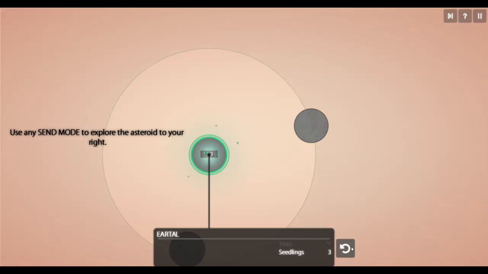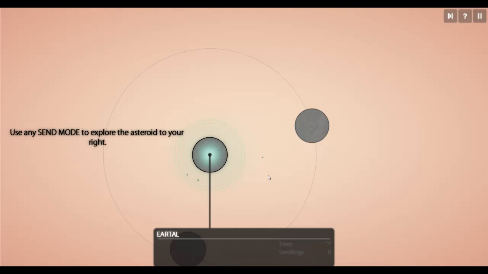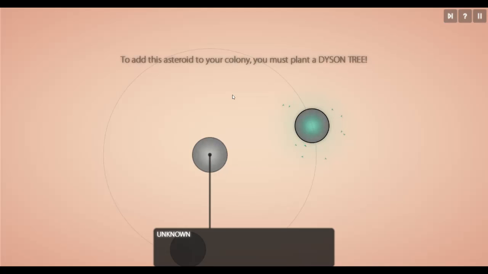I'll use the travel to icon. Click this one twice, and that'll send all three of the seedlings I have orbiting the planet. And I discovered enough to move on to the next part.